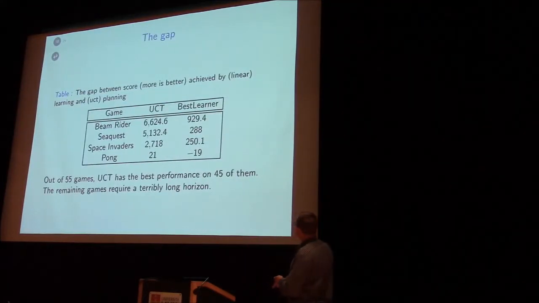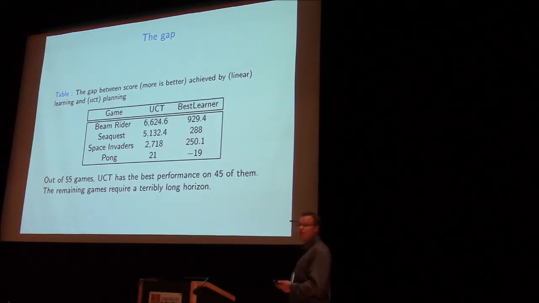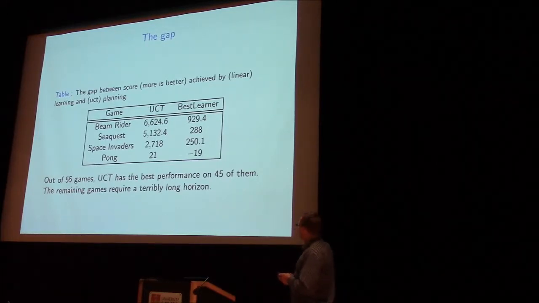But I'm first going to talk a little bit about something that we have recently looked at. Here is my runner. The UCT method is also good for Computer Go, and it's also really great for most Atari games. There are some games that it doesn't solve so well, because there's a tricky horizon and dramatic things happen, so it's difficult to get the right thing when playing out a large amount of simulations. But for a lot of games, for example Pong, it plays perfectly, 21-0 against the computer, and in a lot of other games it plays far better than humans. That relies on having the simulator and performing this simulation search within that simulator. And then we can play very well with that Monte Carlo tree search method, UCT.